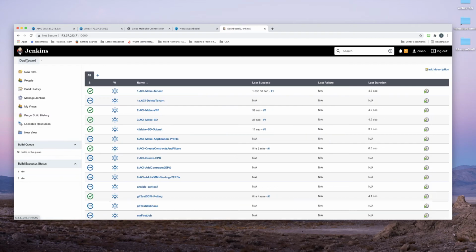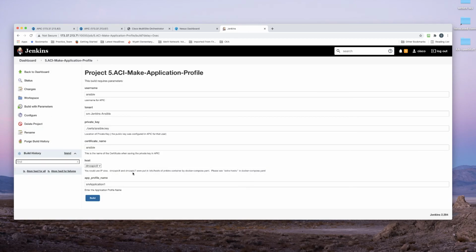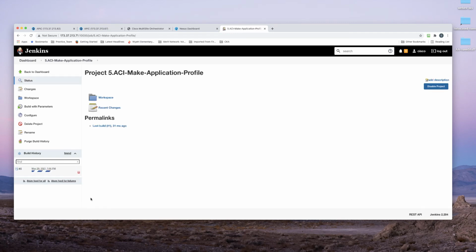I could run it again if I wanted more subnets. Then I'll go to number 5, make application profile, take the defaults, and build one application profile. It's building, and it's done.